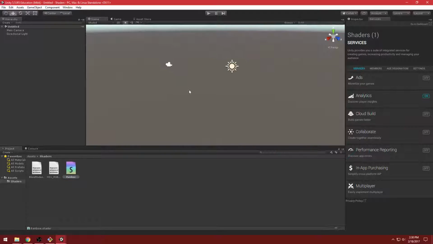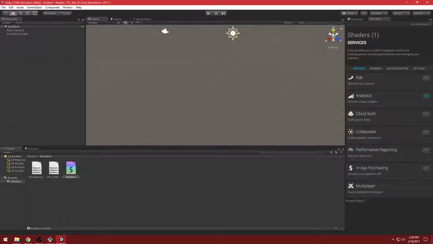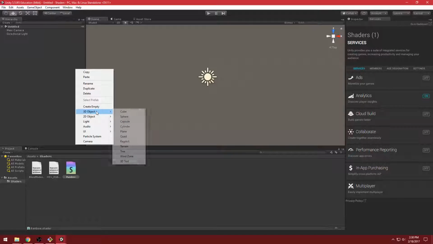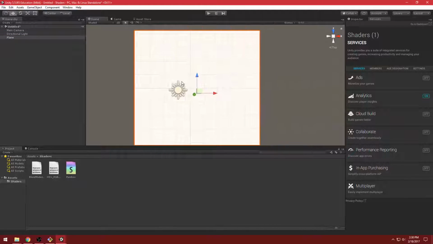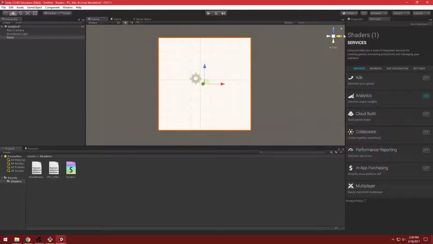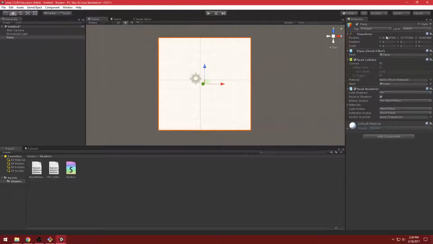We want this to go on something, so I will snap to the Y view, and we'll go ahead and make a plane with create 3D object plane. And a plane is basically just a 10 by 10 textured quad.